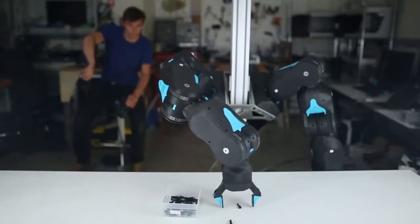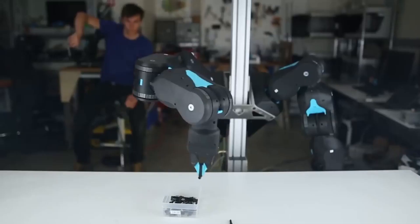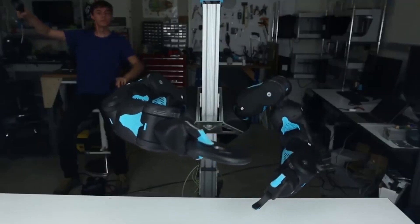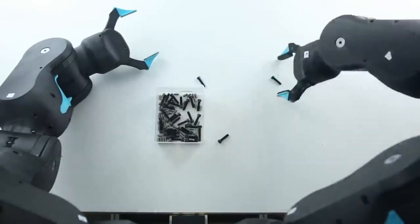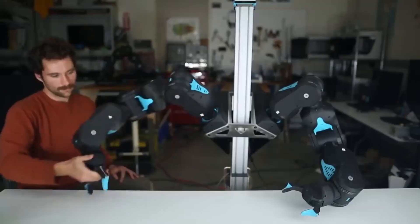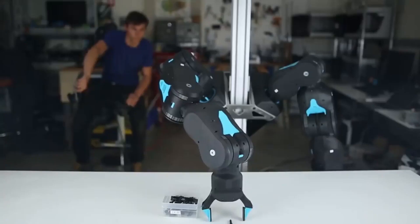Just like a person, the robot can tense its arms or relax them. Pay attention to the joints that move in the same way as the shoulders, elbows, and wrists of a human. Thus, Blue copies a person's movements with high precision. Its dexterity is enough to prepare a coffee, although this task is still very difficult for the robot. At the moment, Blue lacks some precision and strength; however, artificial intelligence can compensate for this deficiency.